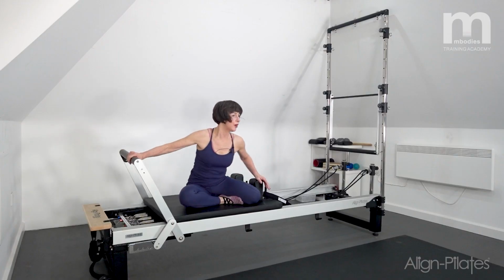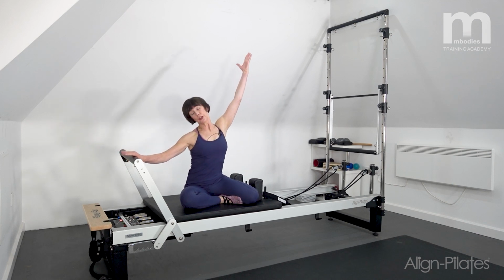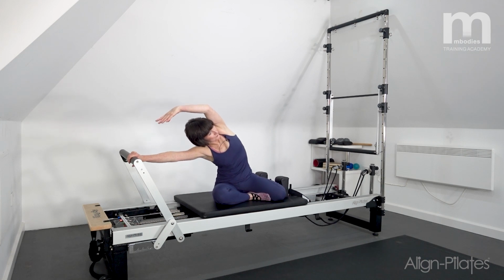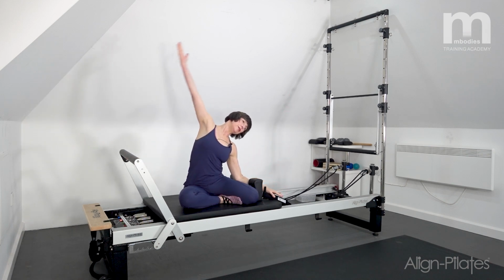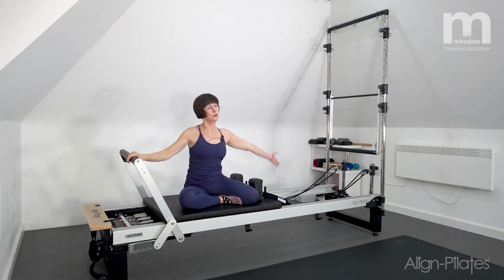So one hand on the bar. Reach our hand up and just gently press away. Bring it back up. Lower yourself down and just take your arm over the other way. And again, let's do one more.